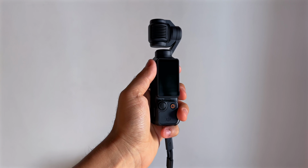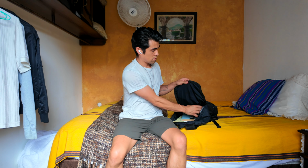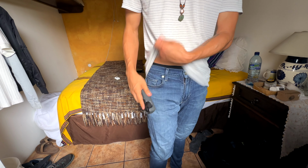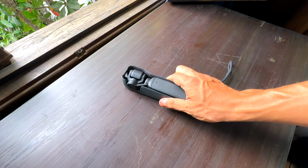Okay, now let me point out a couple of things that might make you want to consider not buying the Pocket 3. The first is size. Now, I know I've already spent time talking about how compact and convenient the Pocket 3 is, but as small as it is, there are still plenty of times where it's just more convenient to utilize the camera that you have 24/7 sitting inside your pocket. The Pocket 3 is a tiny workhorse of a camera, but if you don't want to be carrying around a backpack or a purse, or having a huge elongated bulge popping out of your pants, then you'll probably find yourself leaving the Pocket 3 at home.